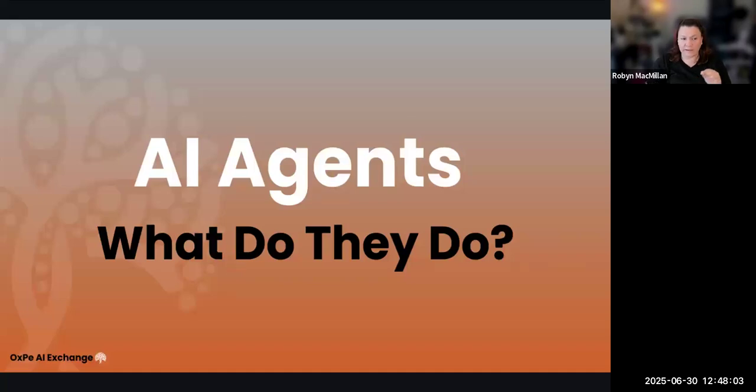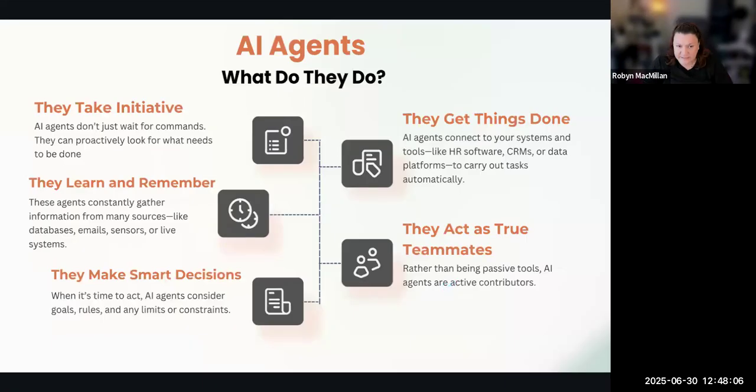So when we look at what sets them apart from traditional use of AI and also traditional software, is the fact that they take initiative. They're not waiting for a command. They proactively look for what needs to be done. They engage with their environment, so what they are connected to, and adapt as things change. That used to take human intervention, changing of processes, changing of automations. Now it can happen without you actually having to do that kind of technical change.